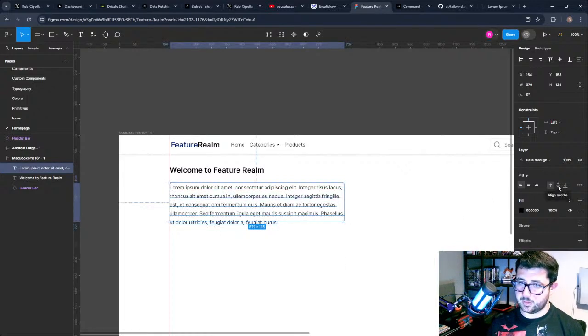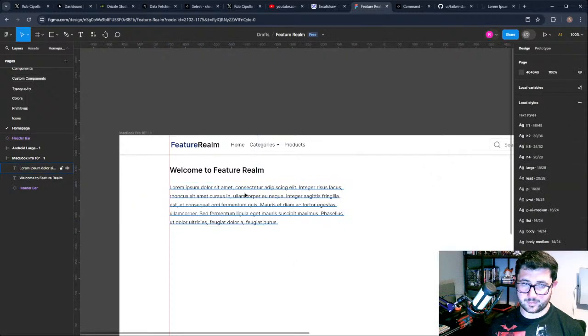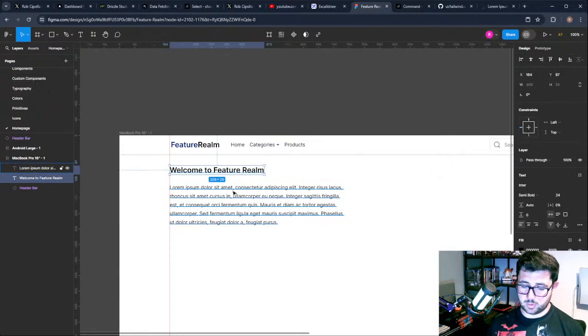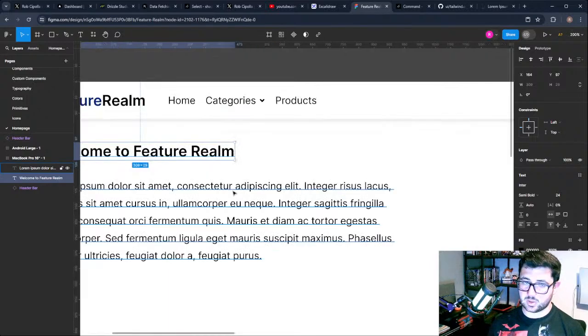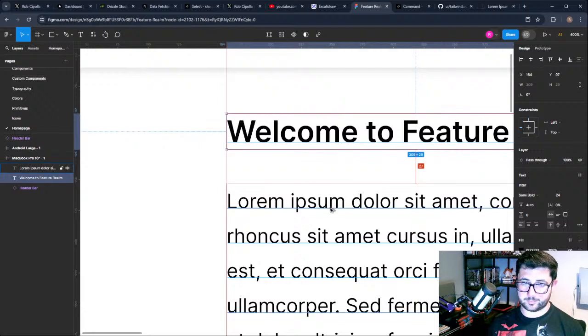Now one thing, we change the settings so that auto height, that's the one I want. And what we will do is to make this match up with the Tailwind stuff.